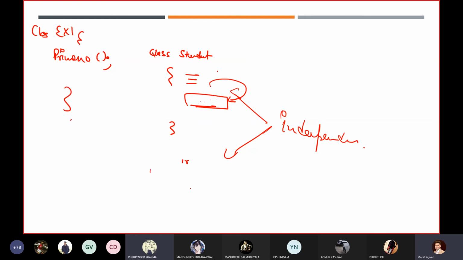Now what I have to do: when I am creating this student class, मुझे इस मेथड की यूटिलिटी चाहिए, I want this method. So I have an option: either I will write this entire method again, मैं फिर से प्राइम नंबर का पूरा प्रोग्राम यहाँ पर लिखूंगा. But if I have an idea that this method is already available here, so what I will do, I will directly create an object of this class, and I will directly call this method, with whatever the method functionality there.